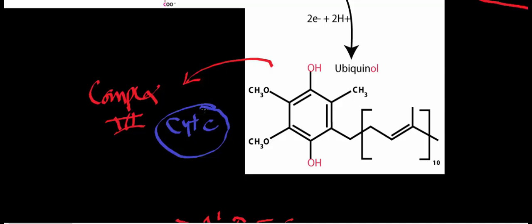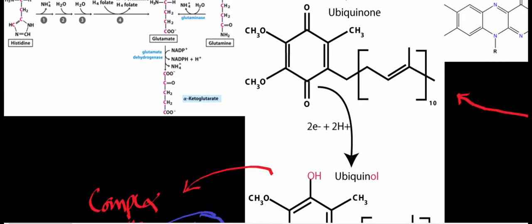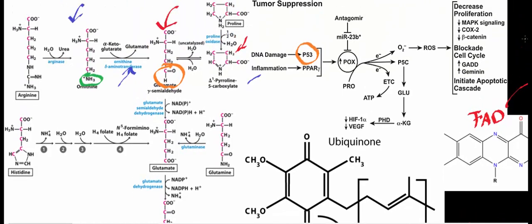Okay, remember that caspases are enzymes that activate apoptosis, right? And so potentially proline oxidase, if it's able to feed its electrons into cytochrome C, is going to change the oxidation state of cytochrome C by channeling electrons into it through ubiquinol. So it's possible that proline oxidase in large part controls the activity of cytochrome C and therefore has its hands in controlling apoptosis. Again, none of these things are really proven, but it's just things to think about, things that are kind of interesting. Okay, enough on that.